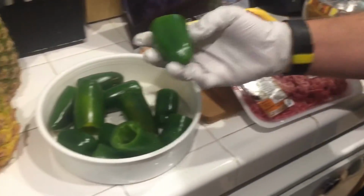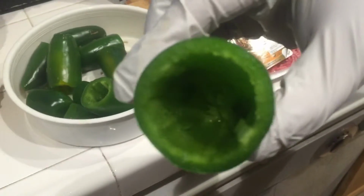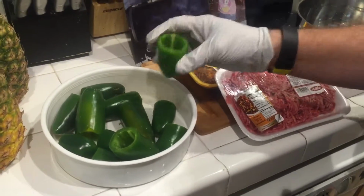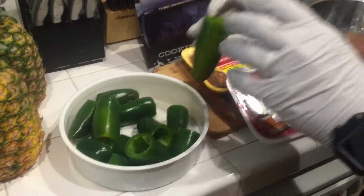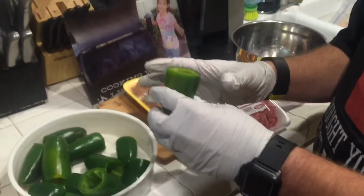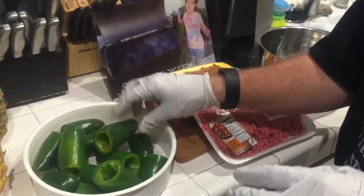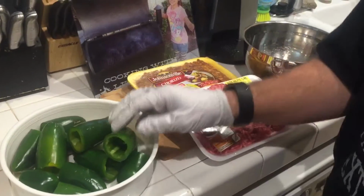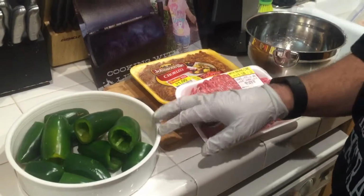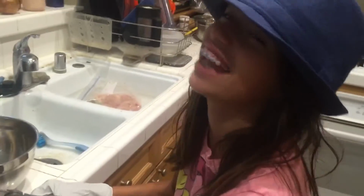Okay guys, so now the jalapeno has been cored and washed, and it looks kind of like that inside. You want to wash them. Now, as you can hear in my voice, I'm a little snivelly. Why? Because the capsaicin in these jalapenos is burning my eyes and my face. So that's why, again, kids, get your parents' help on this. Now that these have been washed and cored and ready to go, I'm going to turn it back over to Little Coffee Bean so she can show you the rest of the steps on how to make her armadillo eggs better.